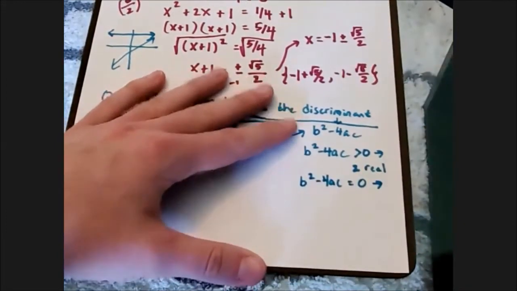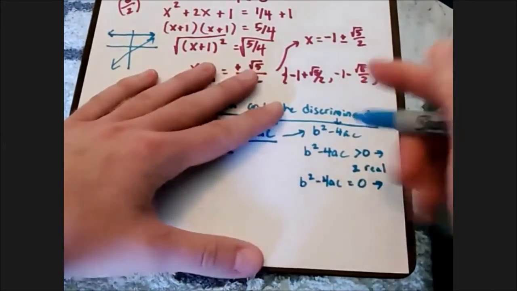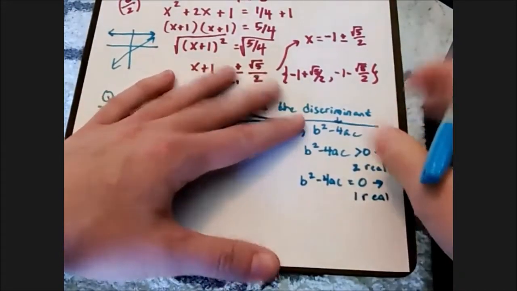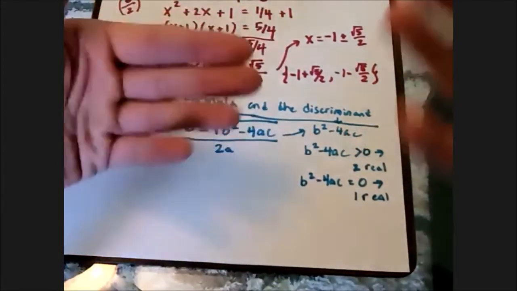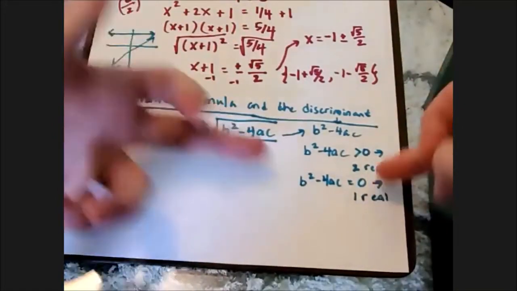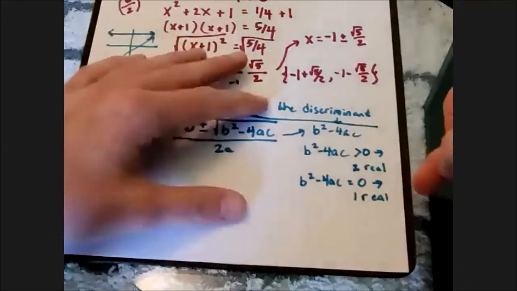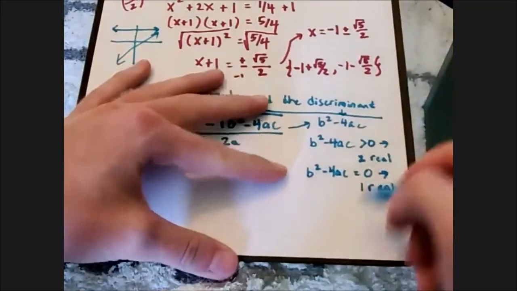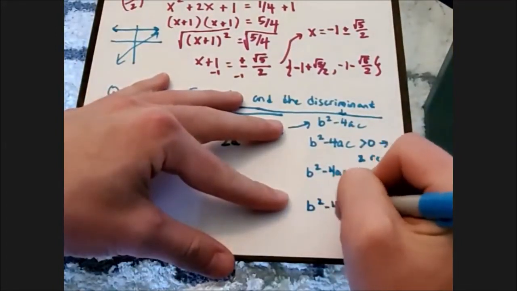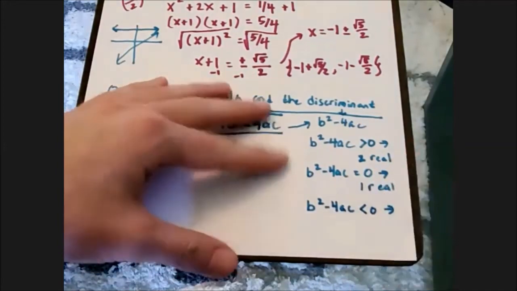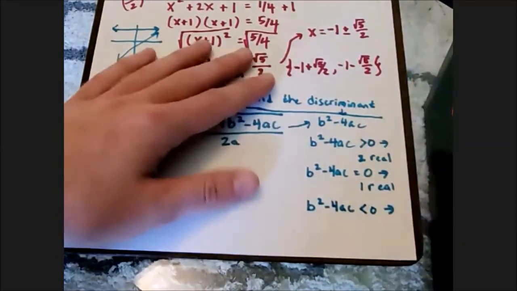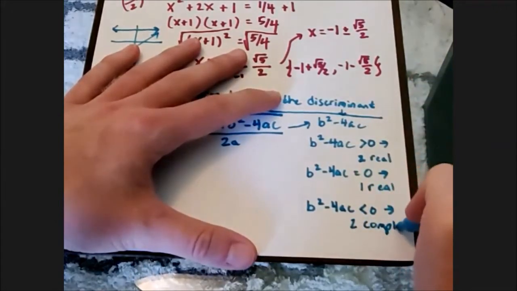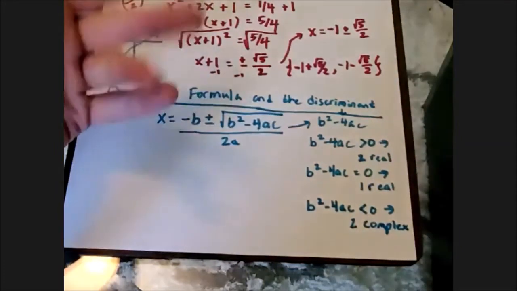If the discriminant is equal to 0, that tells you that you are going to have one real solution. Now, in reality, you actually have two there, but that's the case where they're both the same number. If this inside stuff equals 0, you're going to get a real solution, but they're going to repeat themselves. It's going to count as one unique solution. And then if your discriminant, b squared minus 4ac, happens to be negative, that's where you cross over into the complex solutions. You're going to get two answers that have i's in them.